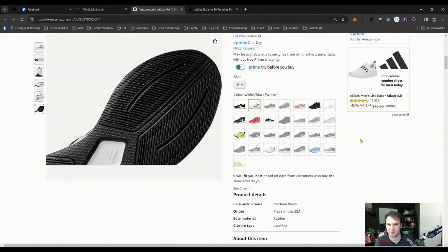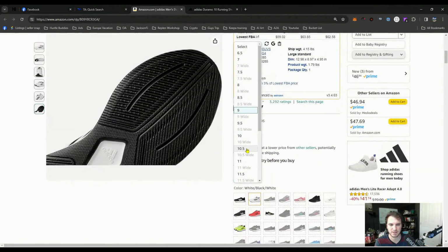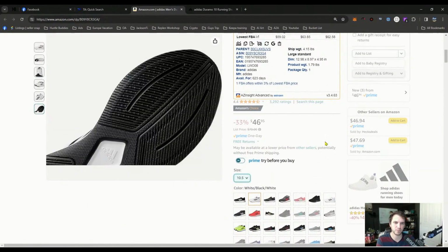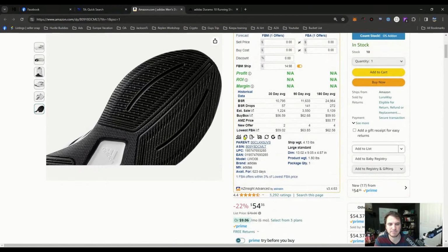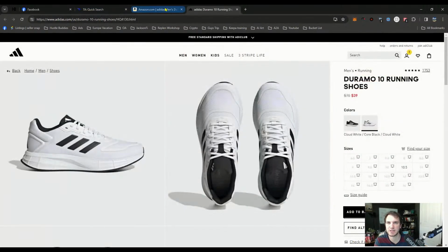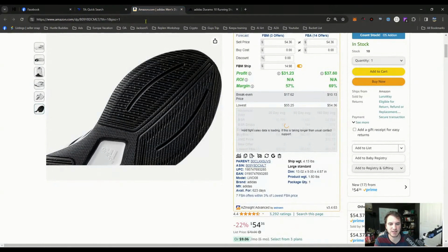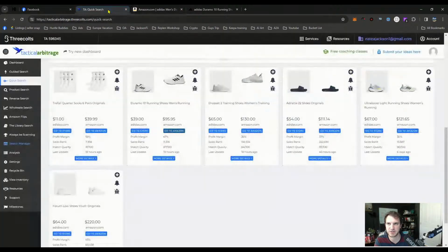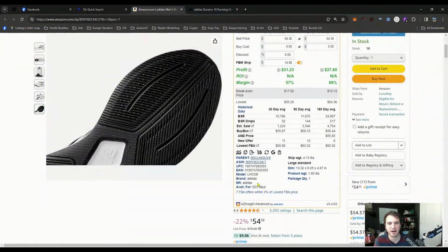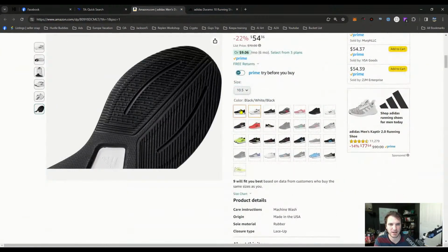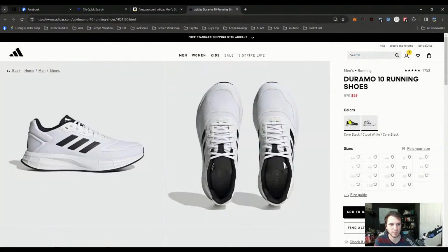10.5. Let's check this. I'll manually check the white one and then we'll try to pull up the black ones. Okay, so white is not going to be profitable. 39 into 54. I don't need to run any calculations. I know there's not going to be enough profit there. Let's check the black.